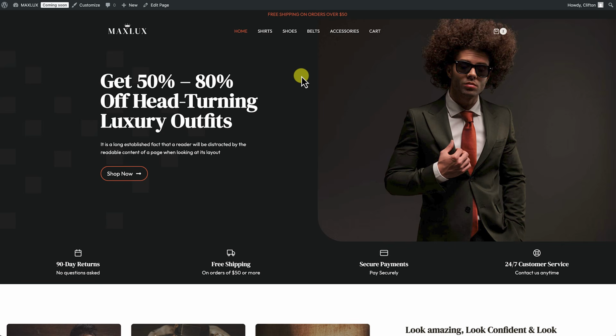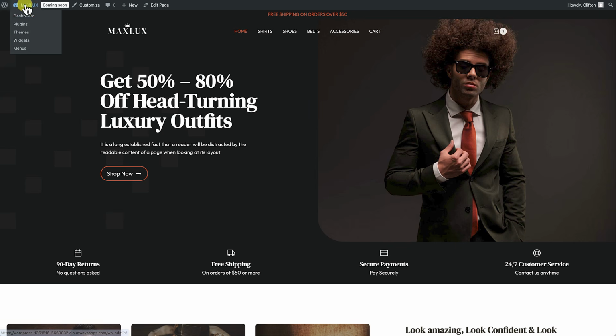Second thing is we want to make sure we're using a user or a new user that's not an admin. So this will be a real test, almost as though someone were visiting the website and going through the process. And the third thing we want to do is make sure that our test mode is on so that we're not using any live credit card data. Okay, so let's actually do that first.